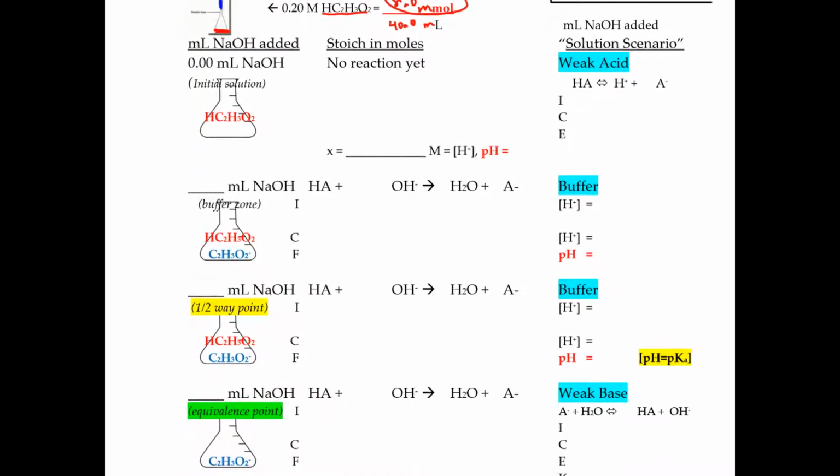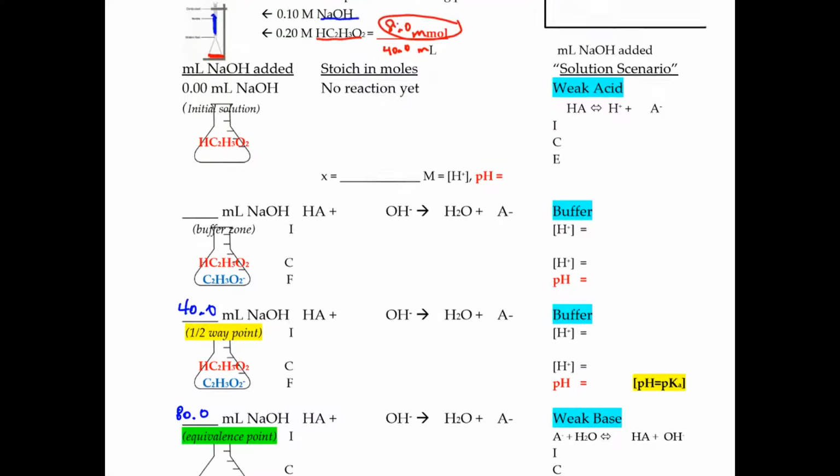So this is going to be an 80 down here for equivalence point. And if this is an 80, then we know that the halfway point is going to be 40. And that's all we'll care about. Let's not even bother with any others up to there. Okay? And let's see what we got with the calculations for the first part of the titration after we do a quick sketch.